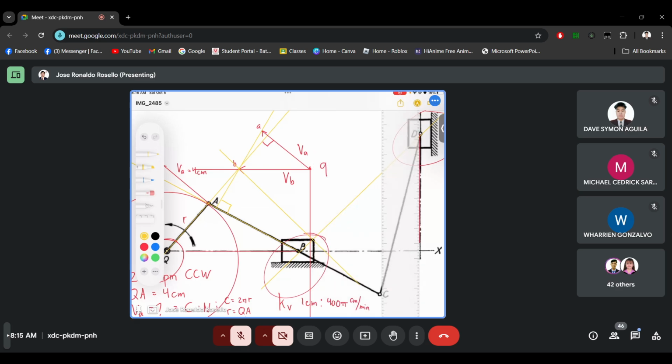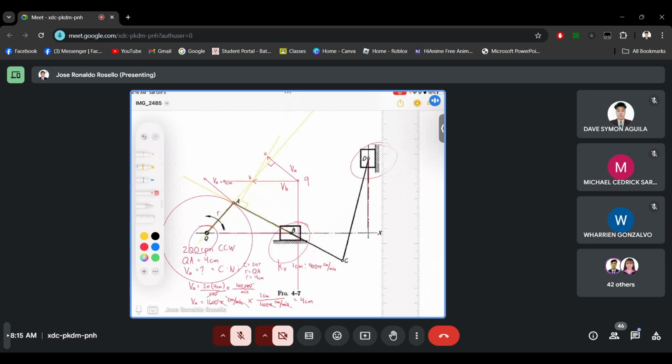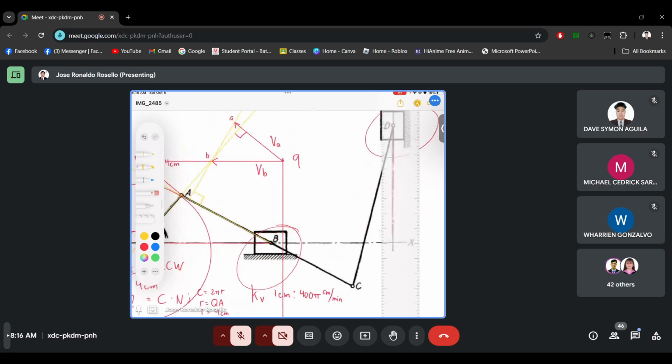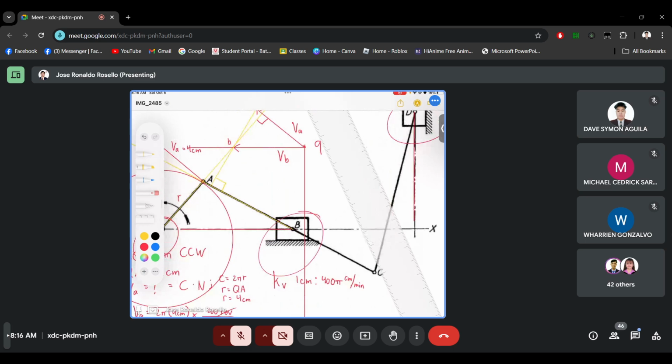Wait lang. I think this is not pwede. We need to first find C. So A, B, and C. We can connect B and C. But B and C is already on the same line.